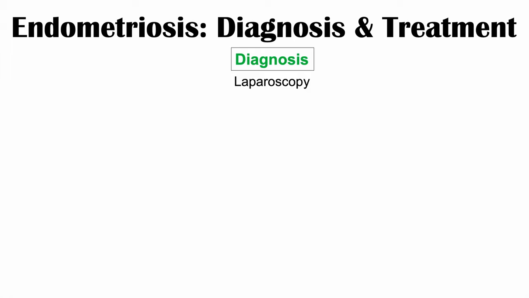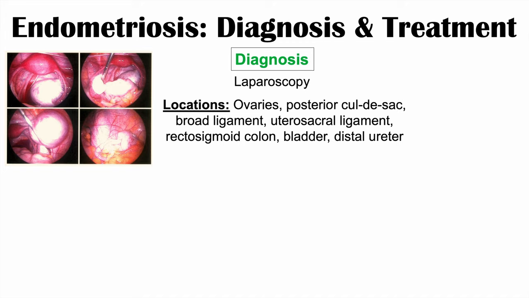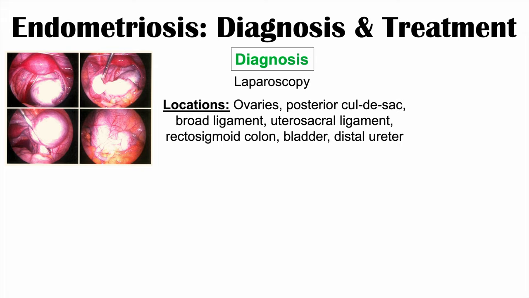The diagnosis of endometriosis often involves laparoscopy. Because endometrial cells travel to many different locations, laparoscopy is frequently required — opening the abdomen and looking in different areas of the abdominal cavity to see where these cells have traveled. Locations include the ovaries, the posterior cul-de-sac, the broad ligament, the utero-sacral ligament, the recto-sigmoid colon, the bladder, and the distal ureters. Histology can also be performed to confirm the tissue is endometrial in nature, showing endometrial glands and stroma.